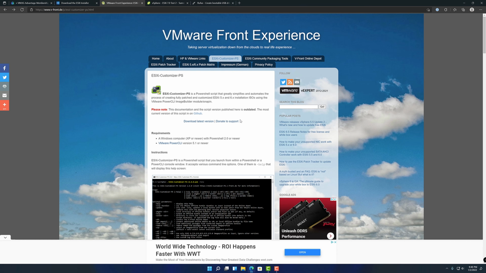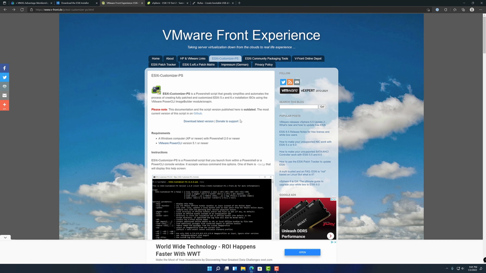So HP has a download for ESXi. It only goes up as long as they support the server, and the server's kind of old, so I think it only goes up to like 6.0 or 6.5 maybe. So that's one way to get it also, if you have access to the downloads for the server you're using and you're using a commercial server. You can maybe find it there.